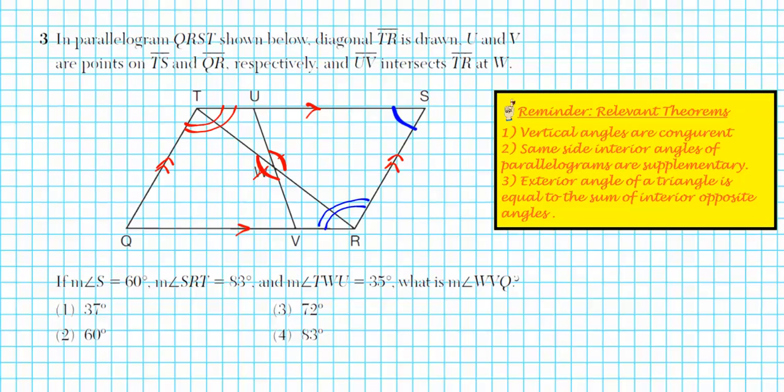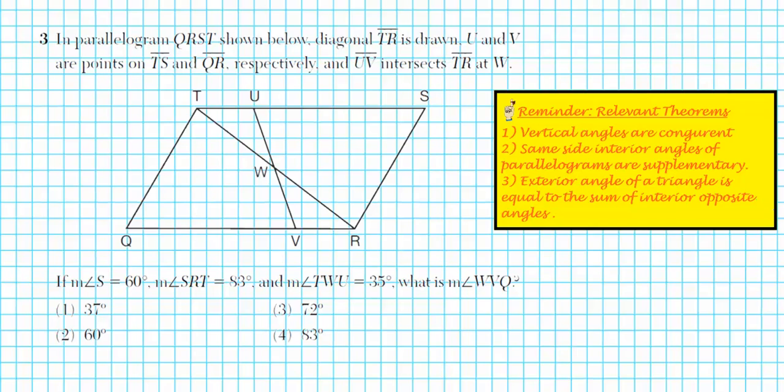So let me illustrate that for you in this diagram here real quick. If you take a look at this triangle right here, WBR, this is an exterior angle right here. Guess what? This angle is equal to the sum of the interior opposite angles. So this angle plus this angle right here, they basically add up to give you this angle. So that's the exterior angle theorem. So we're going to be making use of these three theorems in solving this problem.